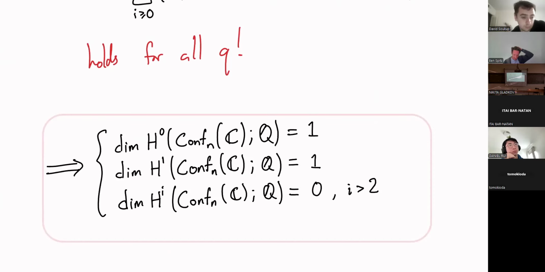And this was something that was computed by Arnold directly. He computed all the homology groups of these configuration spaces and started this whole industry of doing homological stability results and representation stability and lots of interesting stuff there. But this kind of slick proof allows you to avoid ever really thinking about the manifold Conf_n of C. You don't have to put a cell structure on it or anything. You just count the points over a finite field, and then you compare two polynomials, and you know the dimensions of the cohomology groups for free. So that's the main result I wanted to present.